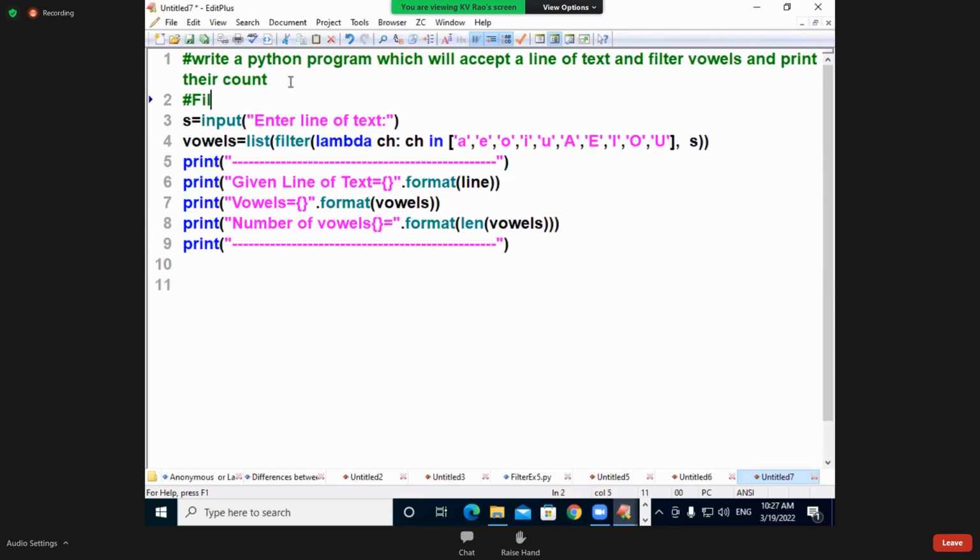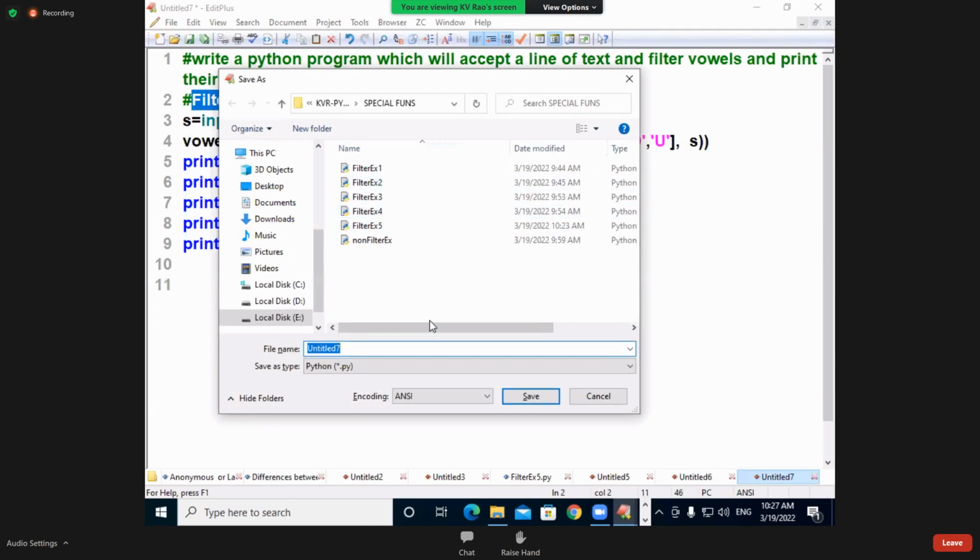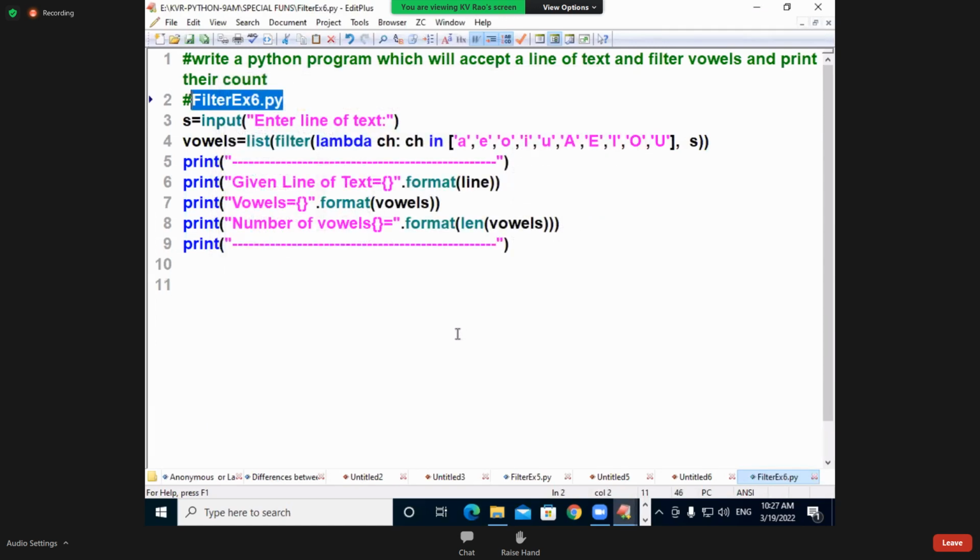Filter example 6.py. Save this. Please look into this.